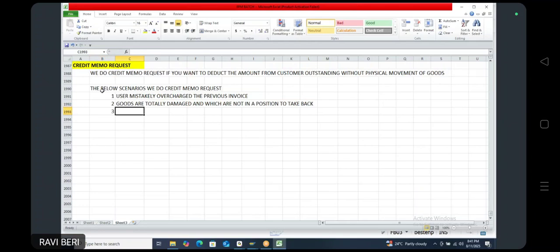Next, rebate settlement. So in these three scenarios we do credit memo request.